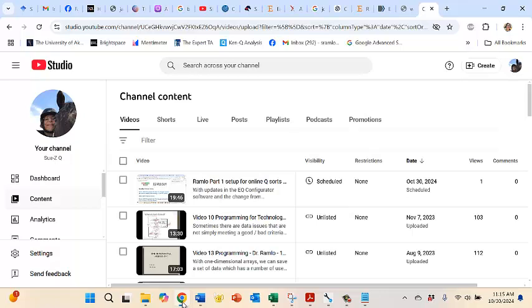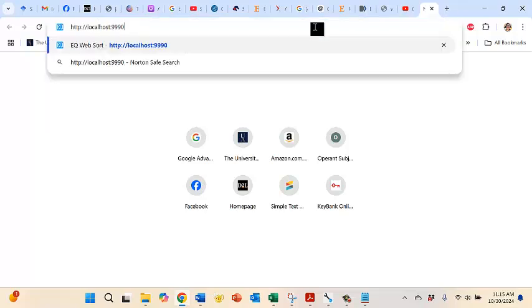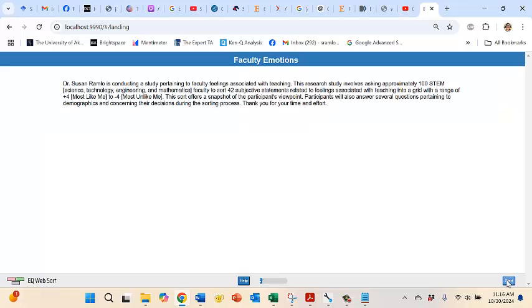We're just going to do a quick test to see if this is working. So there's our consent. Wow, it's really small. So I might need to make that larger. It makes me agree first.